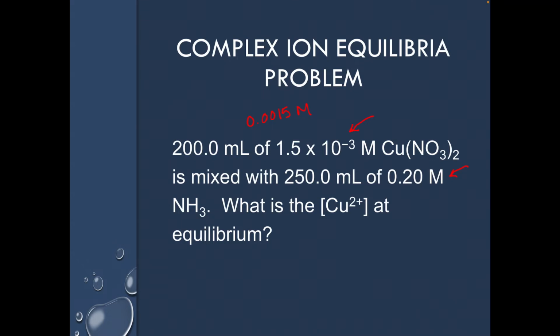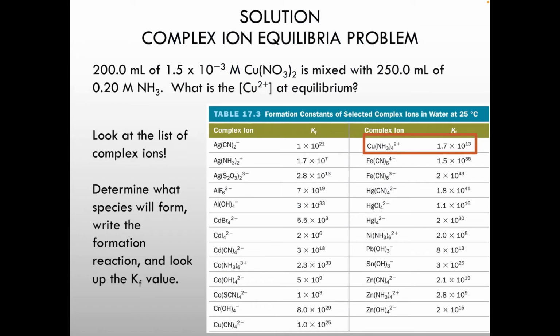So whenever we have an excess of something that's a ligand, that's typically going to imply that we will form a complex ion. So then we need to go find a table and figure out, okay, what forms? So here is our table, right? Again, there's a table in your lab manual and there's a table at the end of your textbook, okay? And so we find what has copper and ammonia. Well, that's this. So our copper is going to form covalent bonds with 4 ammonia molecules. Okay, so that's going to be our complex ion there.